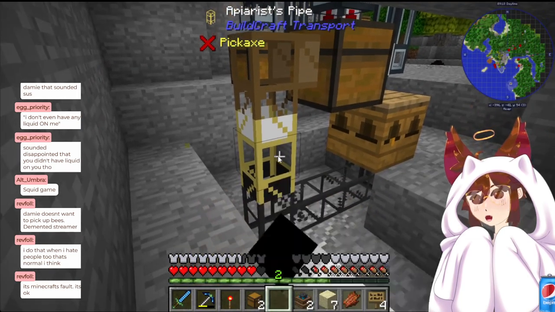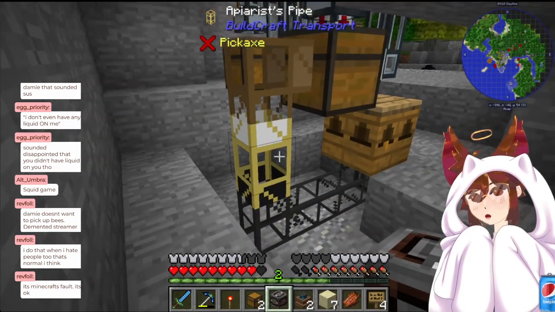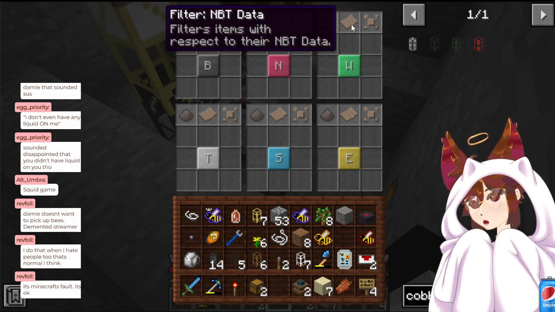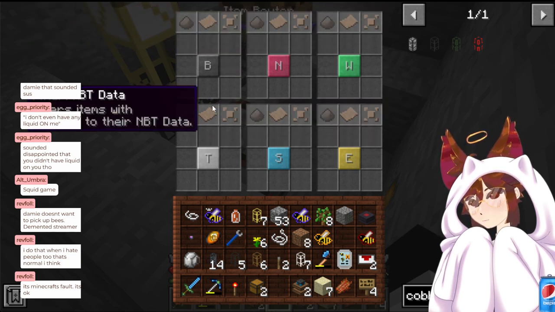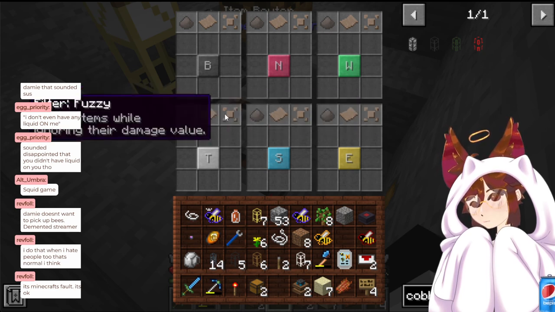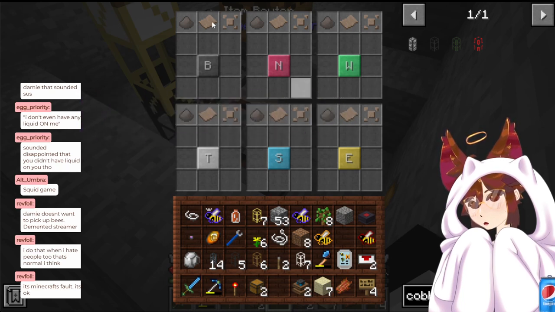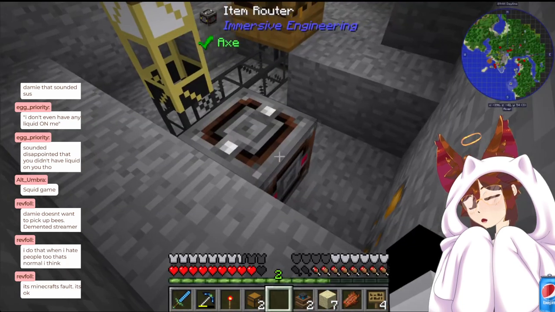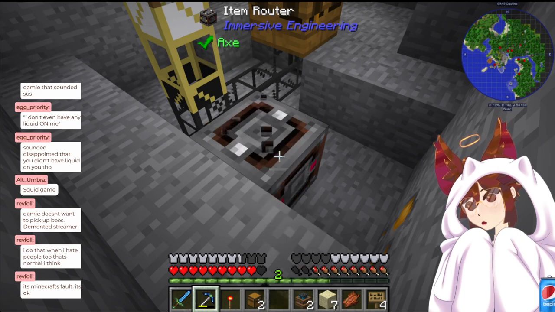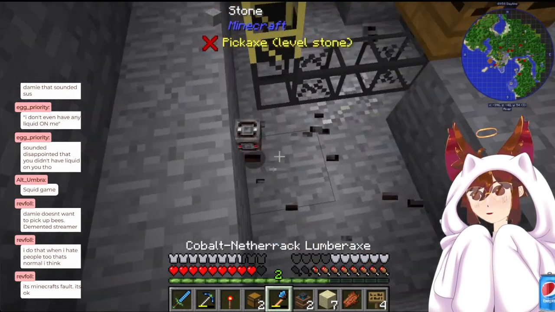Have you tried using an item collector? I do have this item router that you gave me that some people said is like, what the hell is this? What happened? Oh no. NBT data? Filter fuzzy? It's pretty simple. If you're talking about the item router, you don't even need to worry about any of that other crap. All you do is put the thing that you want filtered into the little section.